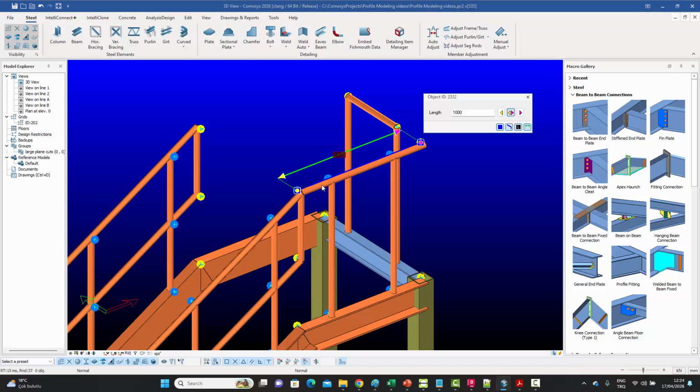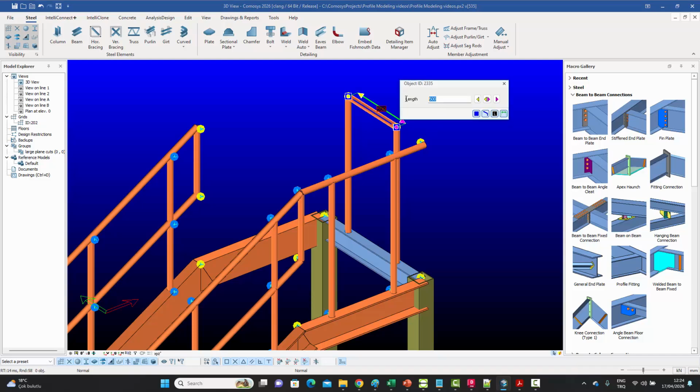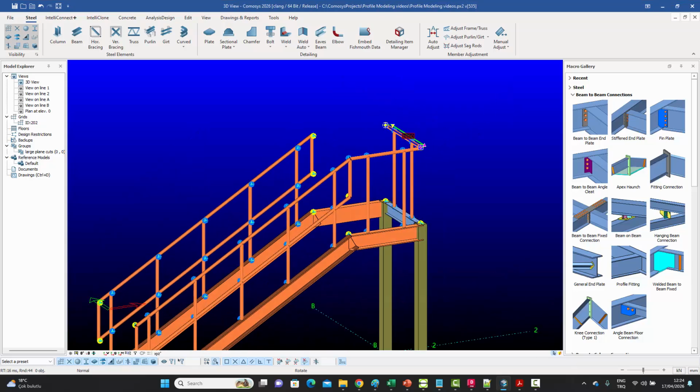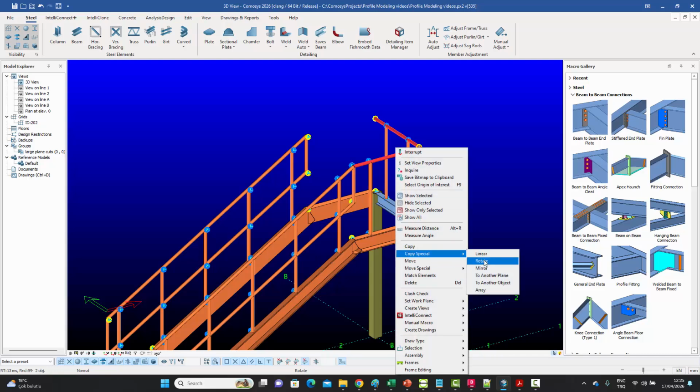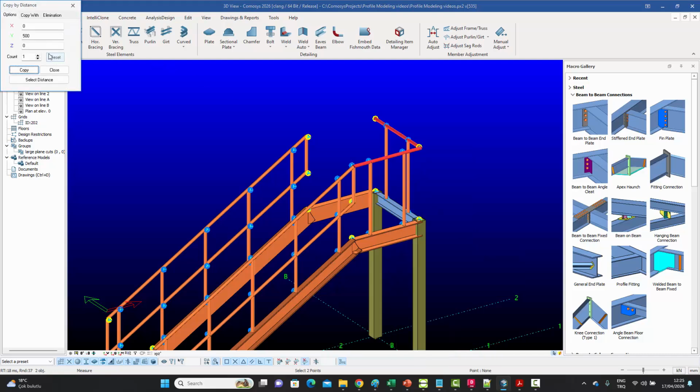So it's going to be extended. That would be a nice way of doing it. And we can do the same for this one as well. Press the middle button, and both of them will be extended as shown. Very neatly done. Now, the next thing we could do is select these two and copy them linearly by 500 in the Z direction, so that we have the middle one.